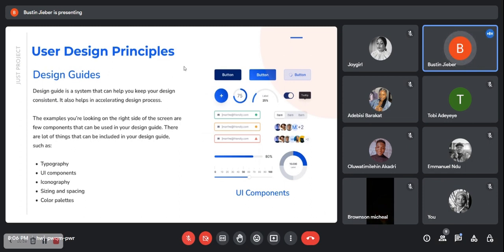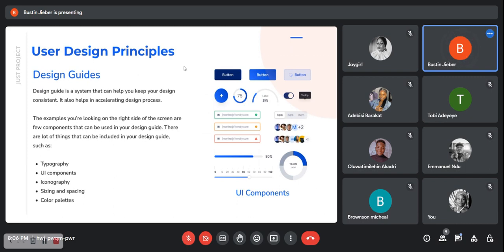Basically, design guide is a system that helps you keep your design consistent. Now, why do professional designers use design guides? In some situations, just like I said yesterday in the class, there will be need for you to reuse some elements, some components of your designs.